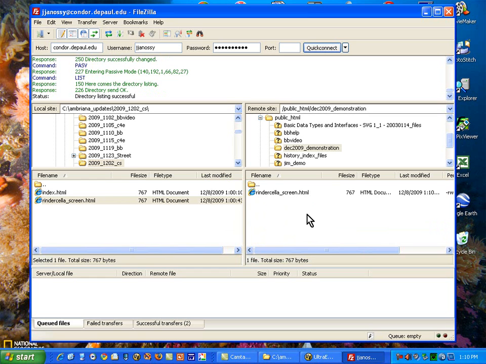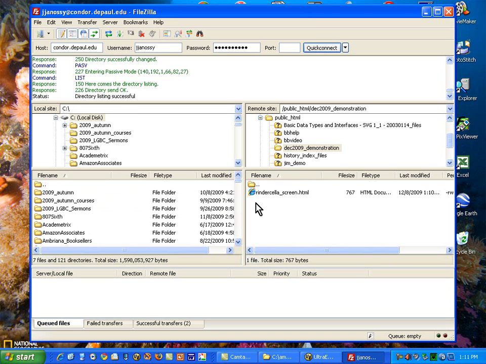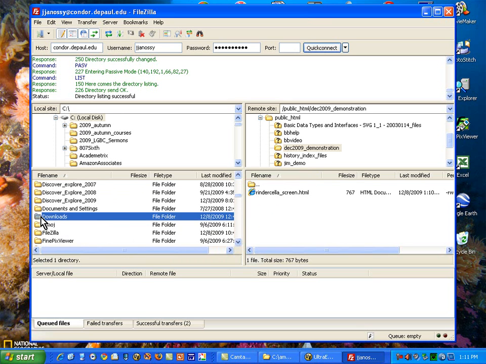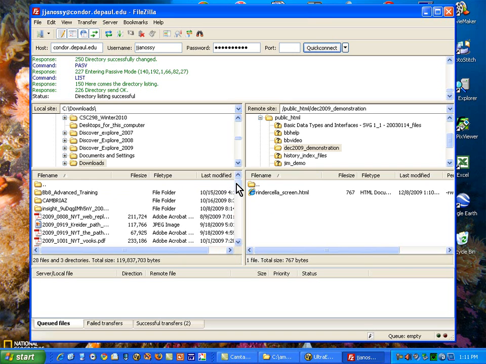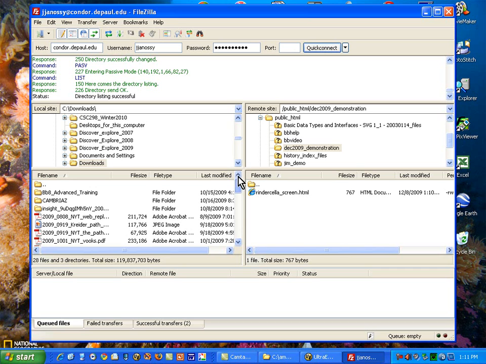And that's really all it takes to put things up here. You locate them on your machine and you transfer them up in this graphic way by grabbing them and putting them onto the server machine. Now let's suppose one more thing here. Supposing there was some place on this machine that I wanted to have something downloaded from the server. I happen to have a folder here named Downloads, and it's got a bunch of junk in it.